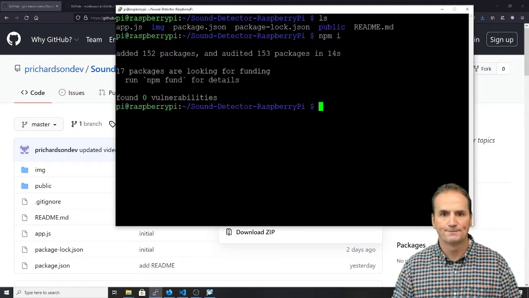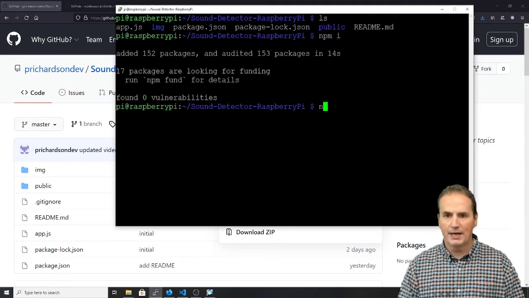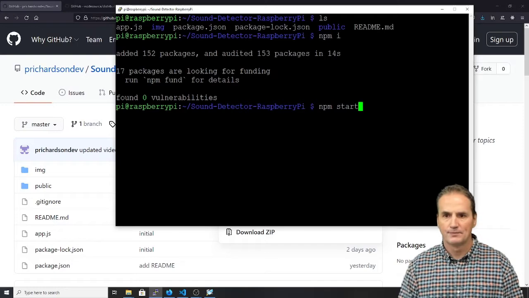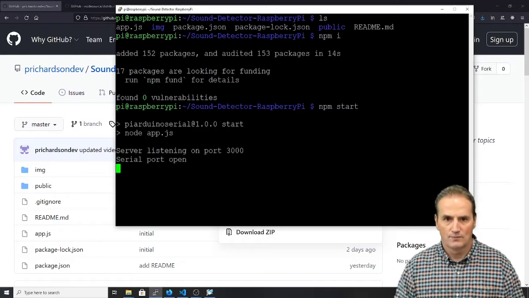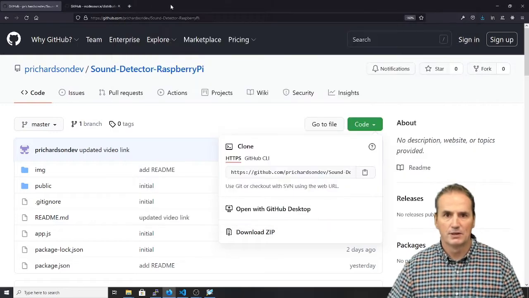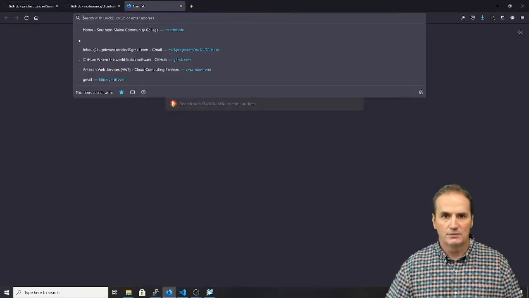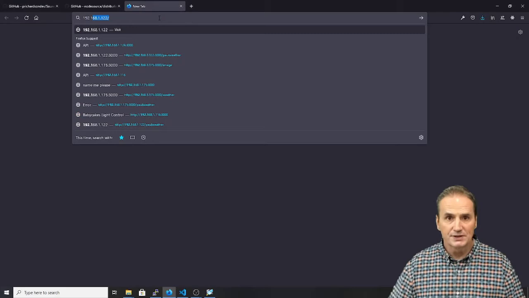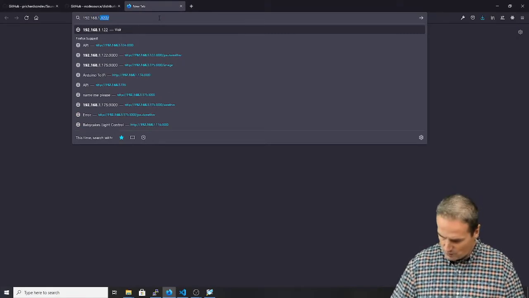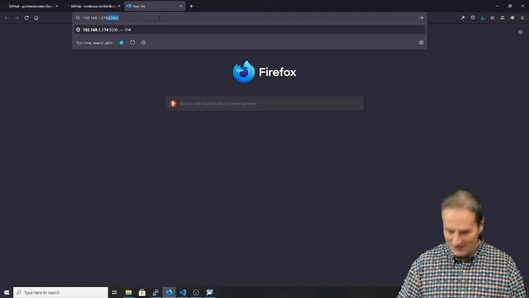Shouldn't take too long. Cool. And now we can npm start or just node app.js. Perfect. Listening on port 3000. Let's check this out. So 192.168. Where are we at? 168.1.1. Was it 7.4? I think so.